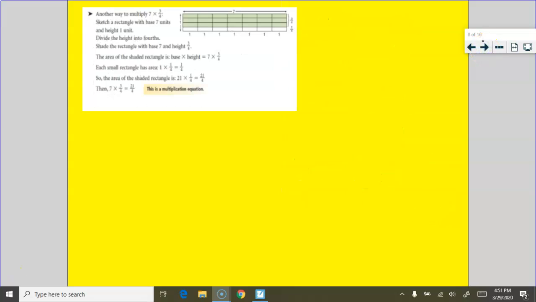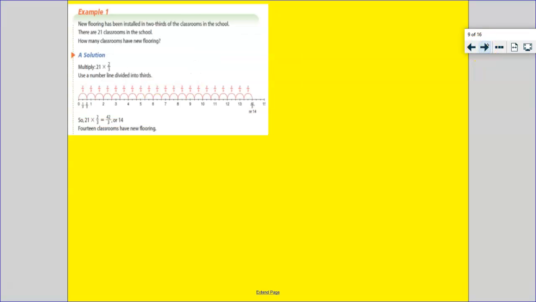Next screen, another way of multiplying 7 times 3/4 and showing it is this block right here. So you're going to make 7 across and 4 down. You're going by the whole number and the denominator, and then you're coloring in the 3/4 7 times, and that will show you that that is 21/4. Just another visual. Again, these are in your visual notes because this turned out a little bit smaller than I liked. So feel free to have a look at that example if this isn't showing up well for you. And here we actually have a question.